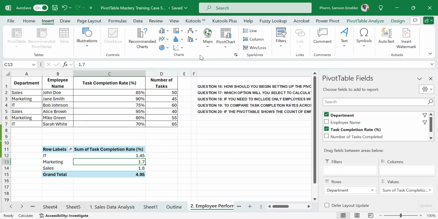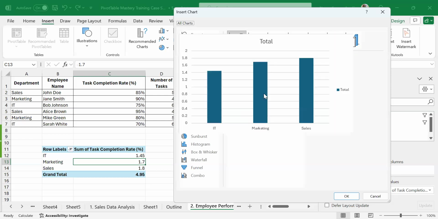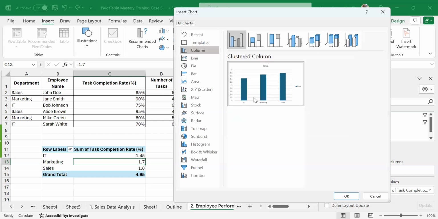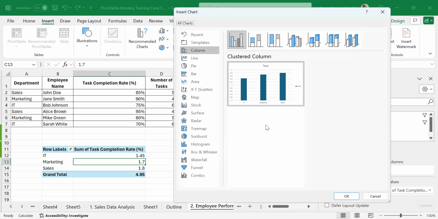Now let's go through. Usually when you don't know the kind of chart to use, you just go for recommended to see if it gives you what you would want to see. Now, a bar chart like this will let you know across the different departments.